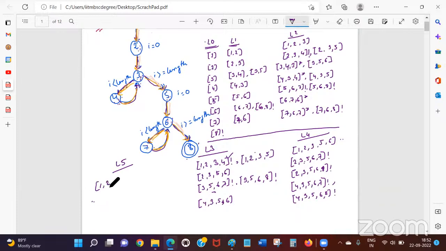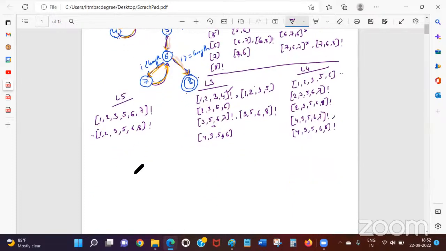So 1, 2, 3, 5, 6 means it's taking this path 5, 6. Right. So I can go either to 7 or to 8: 1, 2, 3, 5, 6, 8. So that's all. These two are correct. 4 won't be there. So now I have to go for my prime paths.